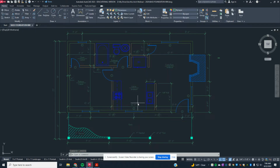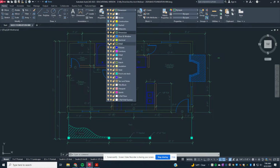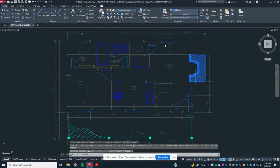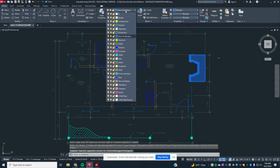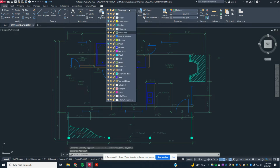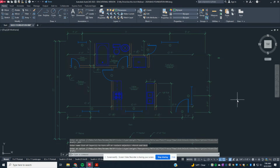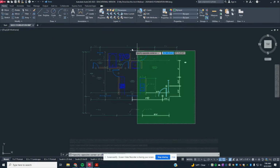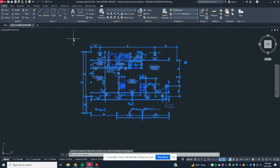And now once you're done with that, the first thing that we're going to do is we're going to turn off our E-walls. We're going to take the fireplace and place that on the porch and deck layer temporarily. And then we're going to turn off our porch and deck layer. And you're going to make sure that everything was on the correct layers, and we're going to delete everything.